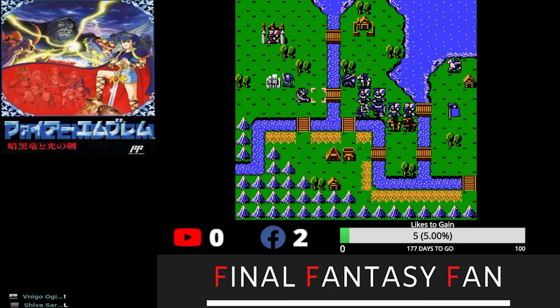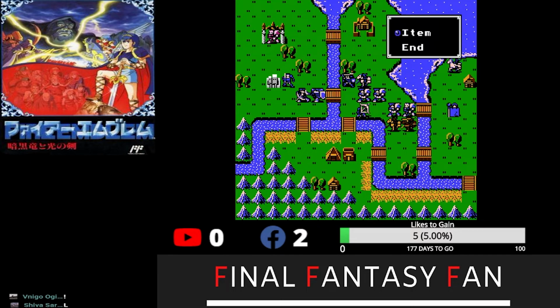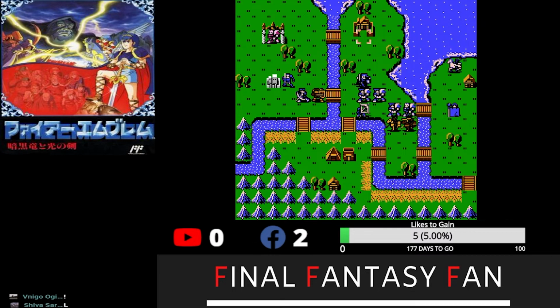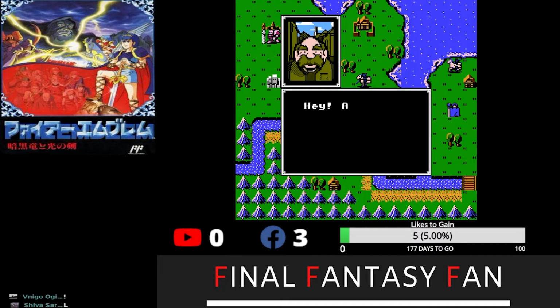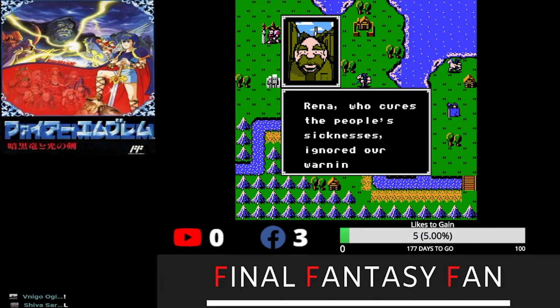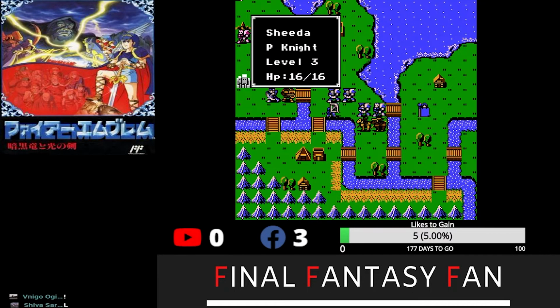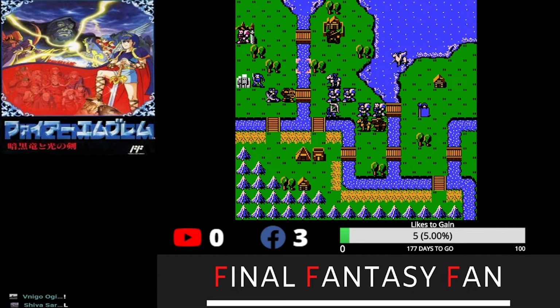Doga, let's move Doga forward. Got Marv, let's move Marv forward to the village. Hey, Archon Man, please save Rina. Rina, who cures the people's sickness, ignored our warnings and went to the Devil's Mountains. She hasn't returned. Here's 5k. Please save Rina with this. She's like an angel to us. Just forked over 5k, man. Of course I'll help her.